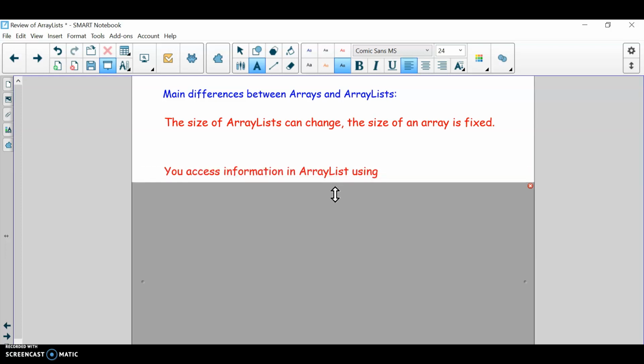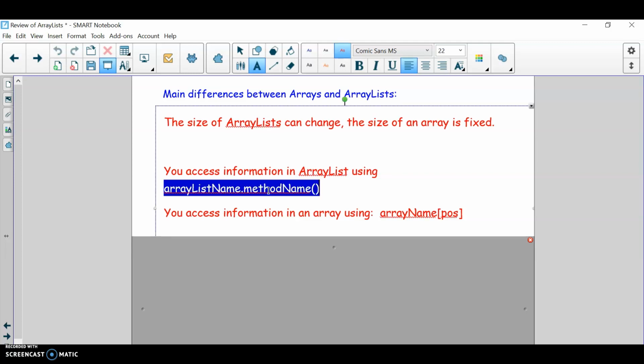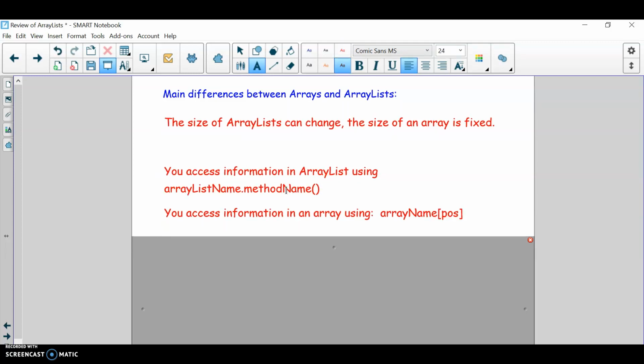Other differences, all right? The huge one is how you access them. And this is a part where I think it gets really confusing. So for an array list, you use the name of the array list dot method, right? And we're going to review a bunch of these methods because that's one of the things I hope you have in your notes. I'm not a huge believer that you're going to need a ton of notes to reference for this AP test, but if you forget all the different method names and how they work for array lists, hopefully by the end of the day you'll have that.